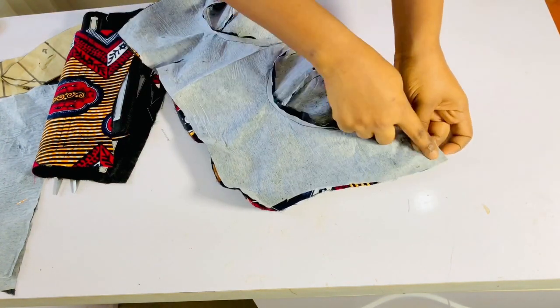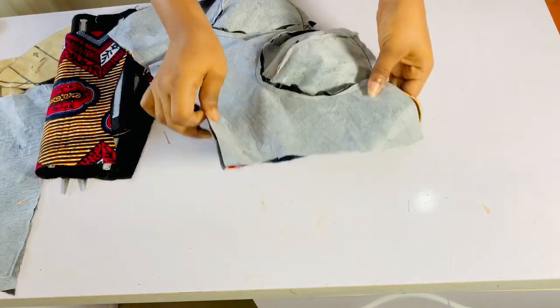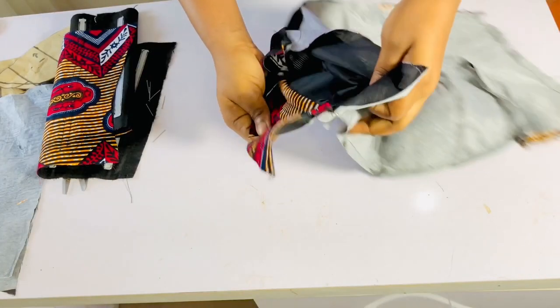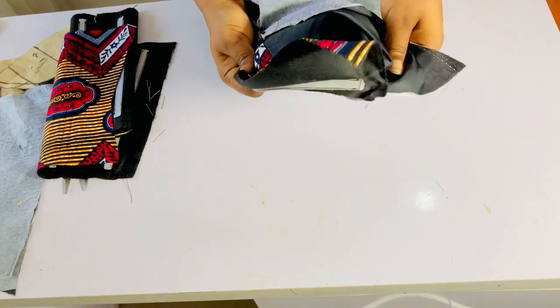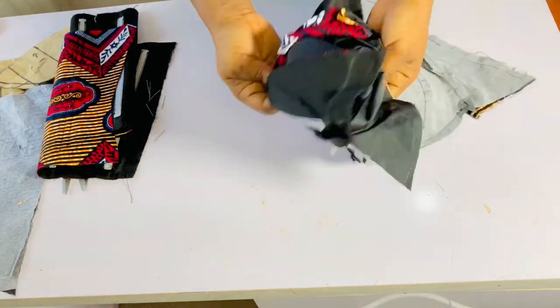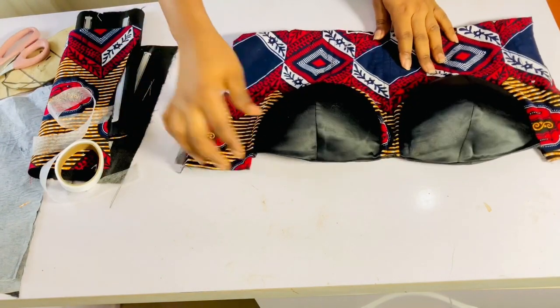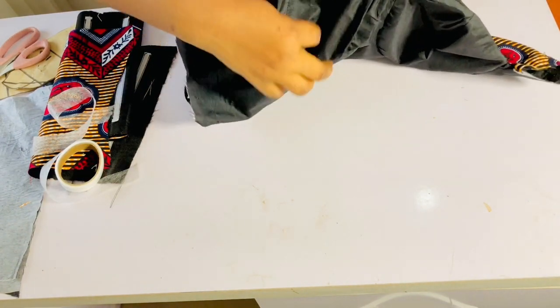So I'm going to be leaving this other side. I'm not going to be sewing it, so that we'll be able to turn it at the end of the day. So I will take it to my sewing machine and sew it. Now that I'm done sewing it, I'll go ahead and turn it from the space I left. So as you can see, you're going to notice that the fabric is shifting, the lining is shifting.